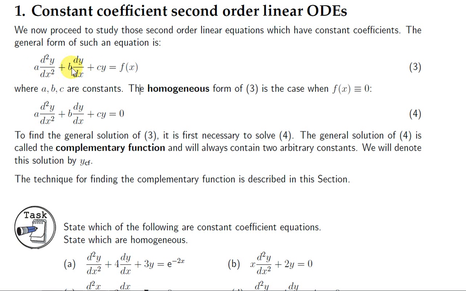It turns out here that the coefficients a, b, and c are not functions of x. Well, they're constants. We could still say they're functions of x, but we have a more special situation here where a, b, and c are just numbers. Now the right hand side is some function of x, or it could be just a constant. The homogeneous form of this differential equation is the case when the right hand side is 0. When we solve a differential equation of this form, a constant coefficient second order linear differential equation, we first solve the homogeneous form.